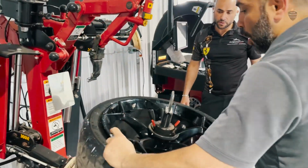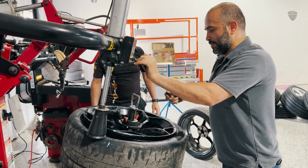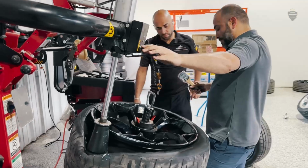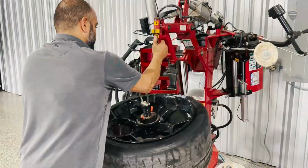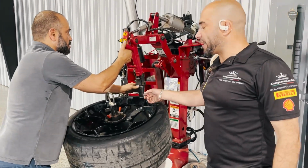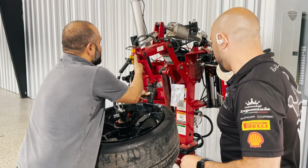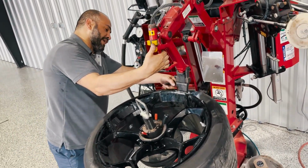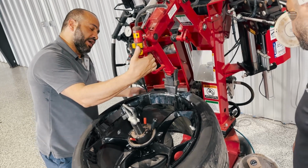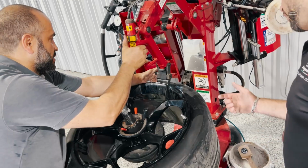It's better on Pirellis to lubricate them. Okay? It's better. But sometimes these break because of the amount of pressure of these low-profile tires. An angle, and then bring it down, and look what happens when it goes down. Okay, you have to go under, bring it down. Watch the fingers.